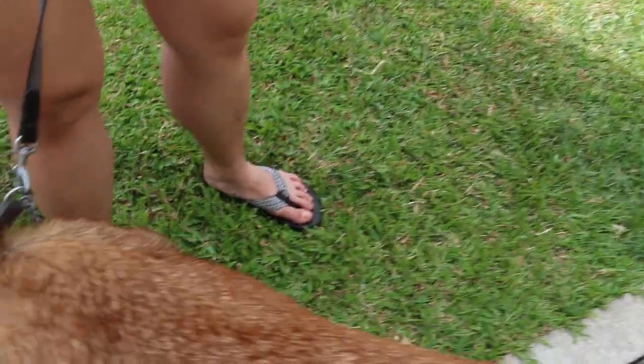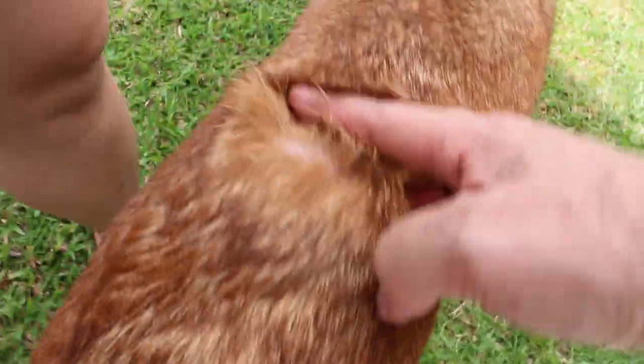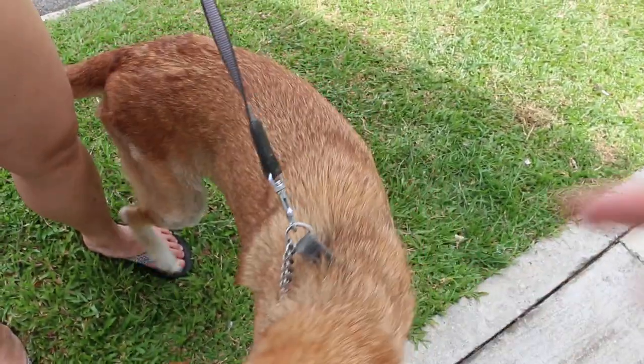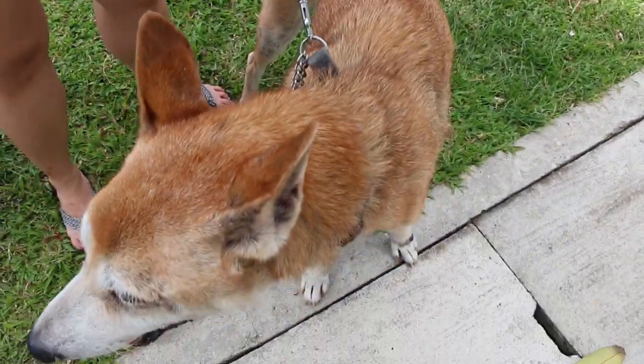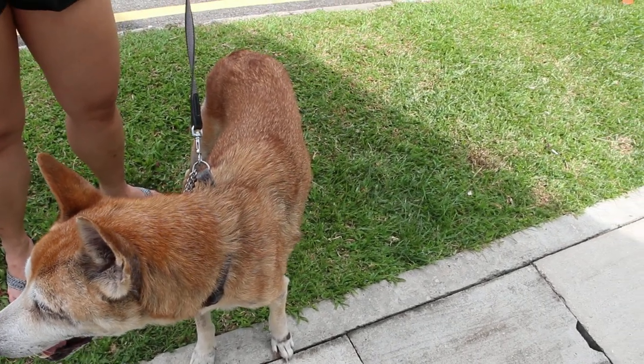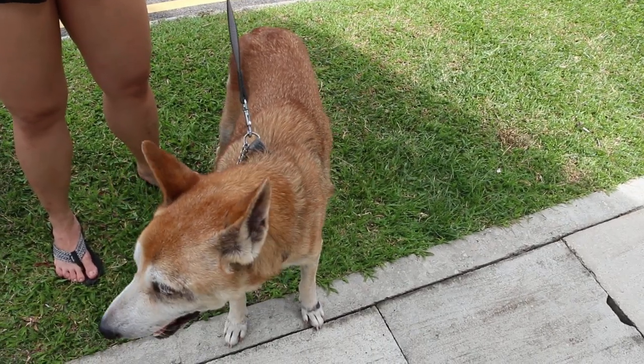Only thing good is this part is not affected. You can see the skin is normal. You see the skin. He also can scratch, that one is itchy. Really. Okay. This part, the normal skin. You see, this is the normal skin. White color, not itchy. Otherwise, you would rub against the floor. So generally, I would say 80% of the body is itchy or inflamed. Okay, we will do the checking the next round.